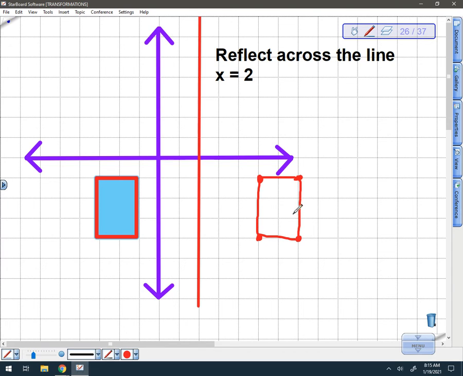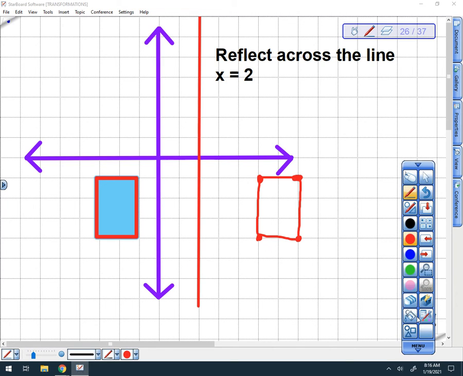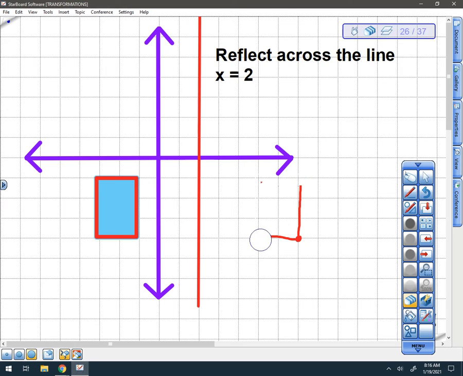All right, so once you get more practice, then you start saying, oh, well, I got a point here, so then I can just draw it. Because you know it's going to look exactly the same, just flipped. Or some students just continue to 1, 2, 3, 4, 5, 1, 2, 3, 4, 5, and they'll just go ahead and move every single point. All right, it's your choice how you decide to do that.